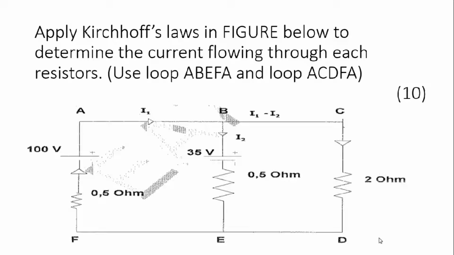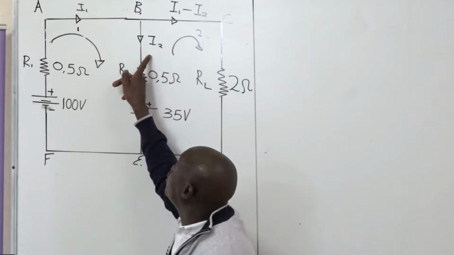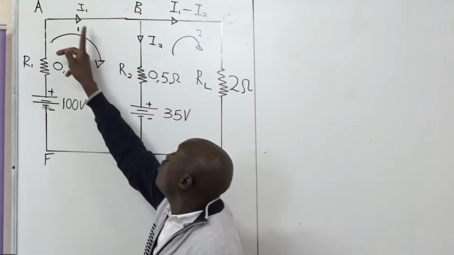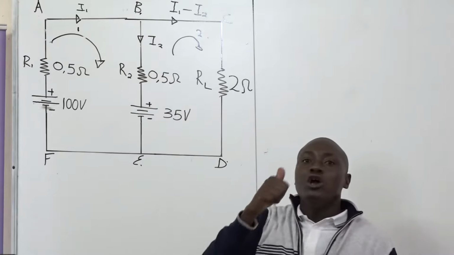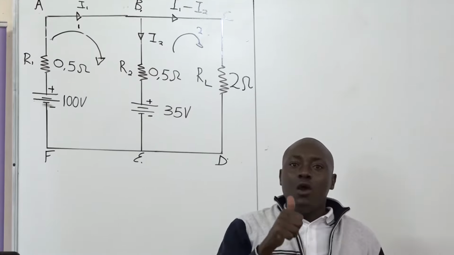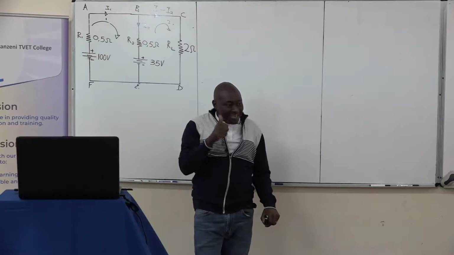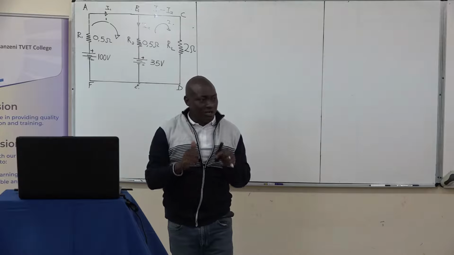So now, if you check, I'm having I1 and I2, which are two variables. I don't have the values of I1 and I2, which means I'm having two unknown values. To make things easier, if we're working with two unknown values, we are going to use simultaneous equations, and for that you will need to create your equations.